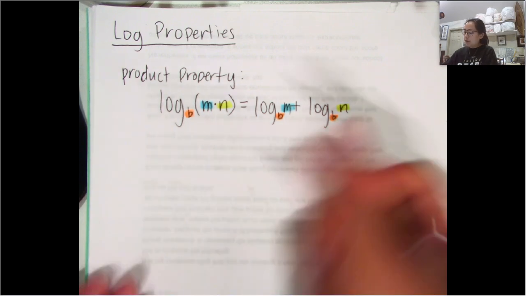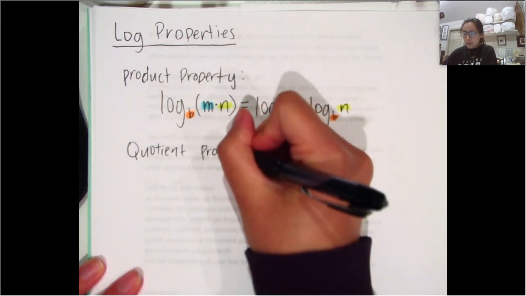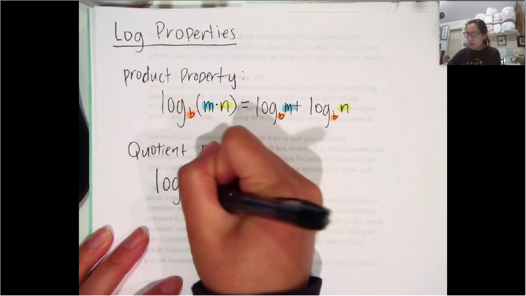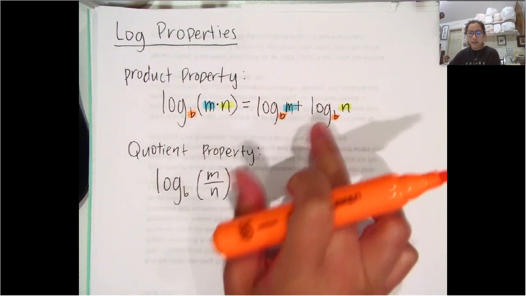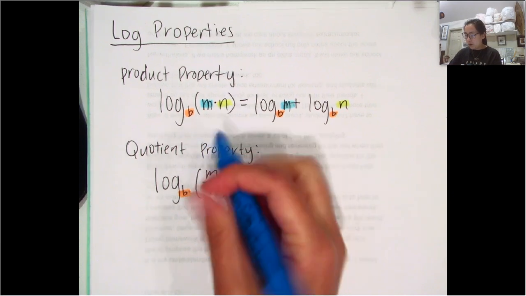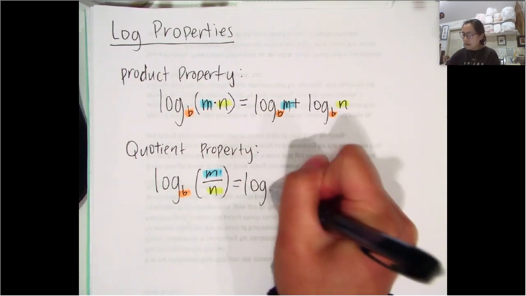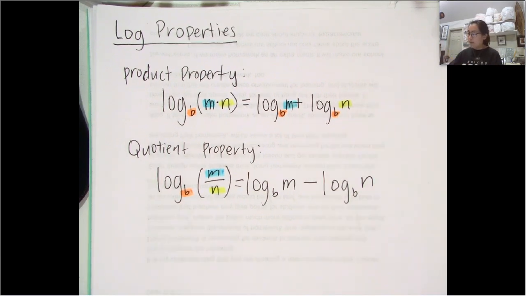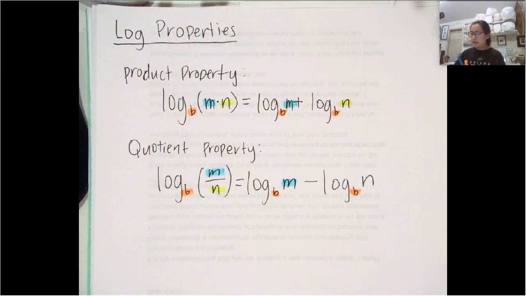Okay, I'm also going to talk right now about the quotient property. So quotient, if you remember, is the result of something being divided. Okay, so the result of division is a quotient. If you have the log base b of a quotient, m divided by n, previously that multiplication became addition. What would your guess be that division would become? Well, if you guessed subtraction, you would be right. So this would equal log base b of m minus log base b of n. Okay, so again, the bases have to stay the same. So it has to be the same base for these two. Then you do log base b of one of them minus log base b of the other one.